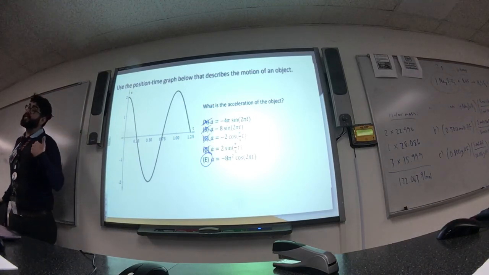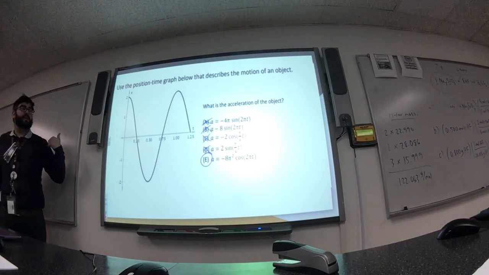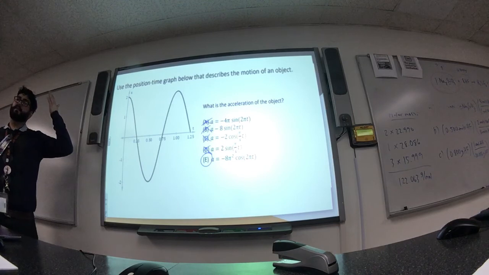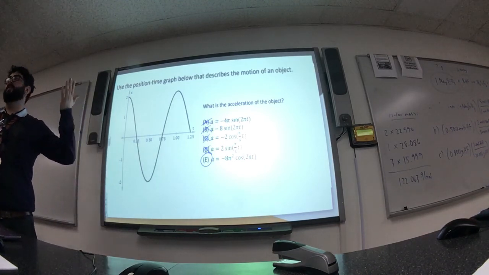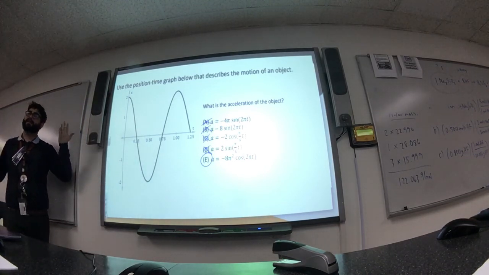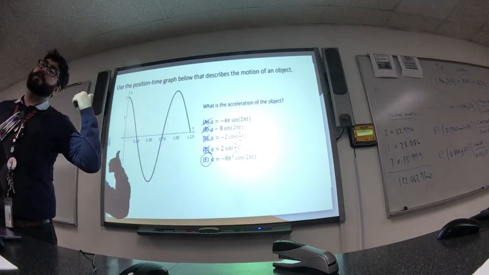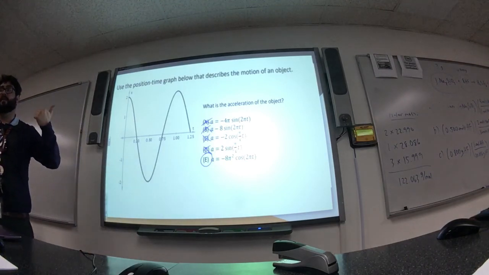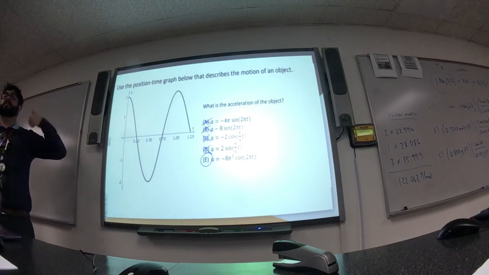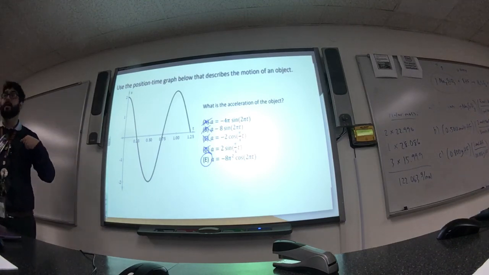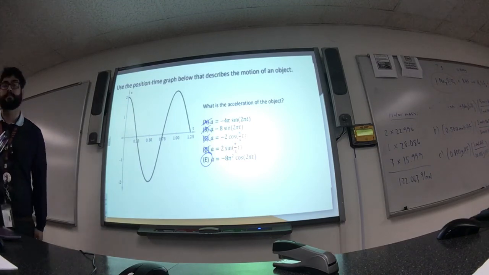We also remember we can solve this if we think about the relationship between the displacement, or the position, and the acceleration. We know that they are maximums at the same time, but in opposite directions. So if we know what the position function is, if it's a cosine function, then we know that the acceleration function will also be the same, but it will have an opposite sign.